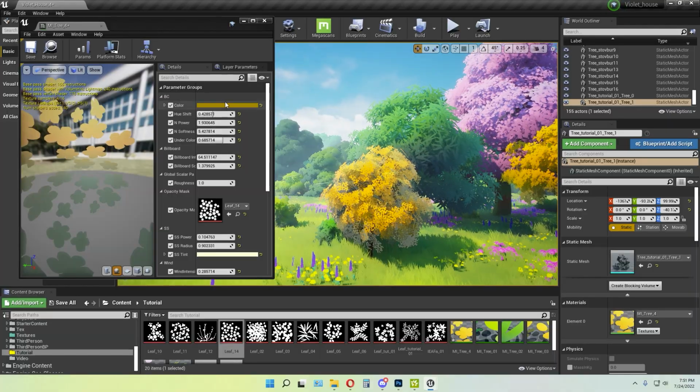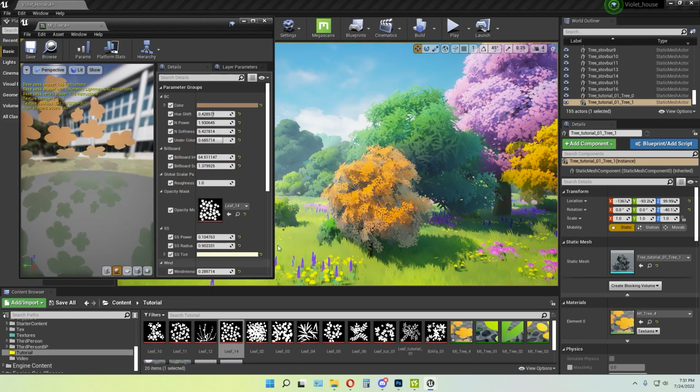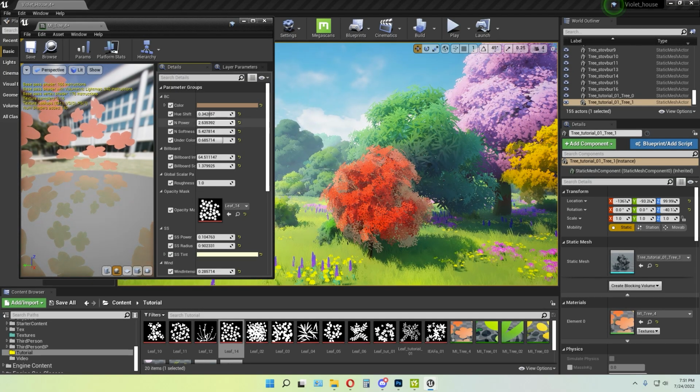Okay, first of all, color. We can change the color of our bush to whatever colors we want. For example, orange one. Hue shift. Here you can see that we can change some color variation to it. Here we can play with other color variations, how smooth they will be, and also this one.